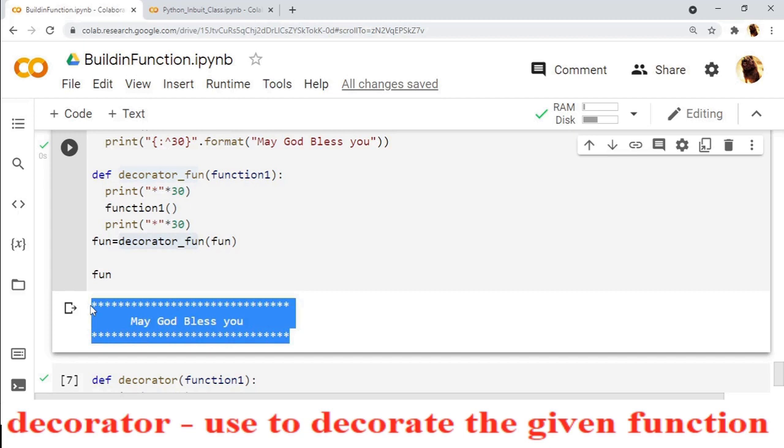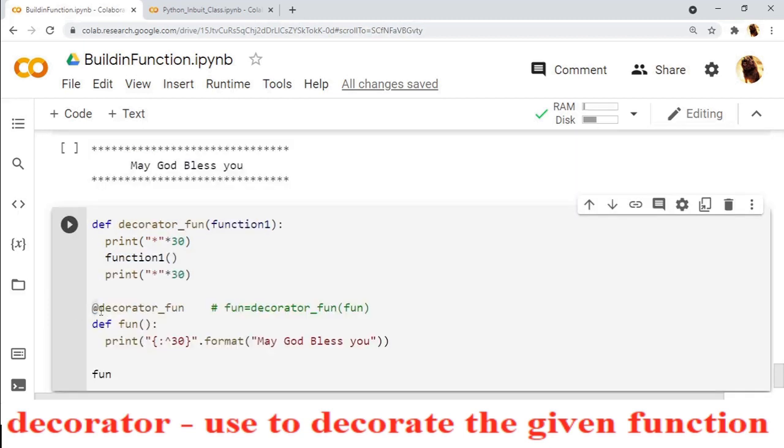Let us see about decorator using the at symbol. At decorator_fun. So what is decorator_fun? This is a function which takes this function as an argument, decorates it and returns it. This fun is going to print may God bless you in the center of the 30 spaces. If you write at decorator_fun above this fun, it changes fun equal to decorator_fun of fun.